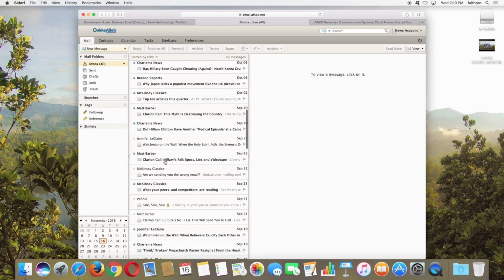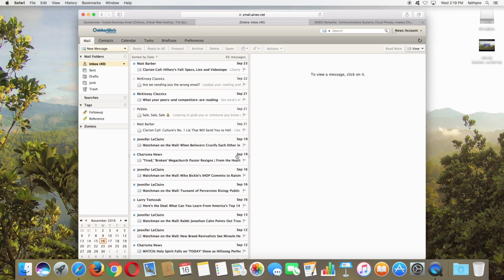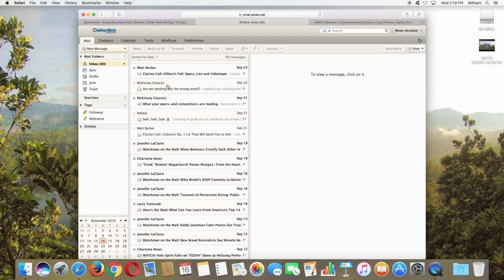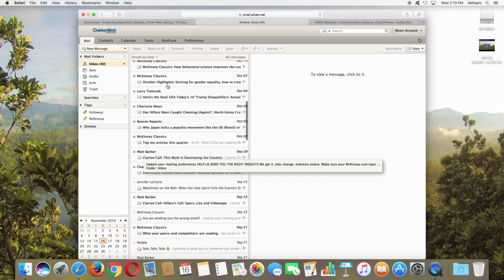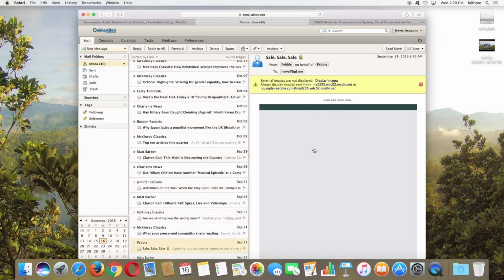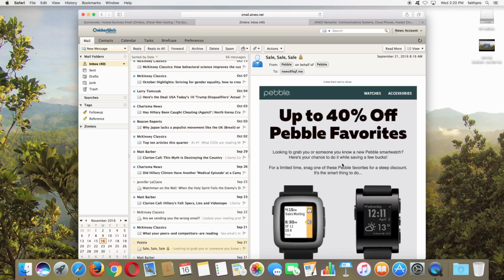You can see there's a bunch of newsletters of all sorts and types here. So if you go here and you look at mail, all you really need to do is, let's open up this one from Pebble. And here you can see that it's got a lot of outbound images that you have to display. If you display these, it sends a message to the sender of the newsletter that you've read their message, and we don't care if they do that because these Pebble people are fine. So you click here and you can see here's a sale on these Pebble watches. Great, wonderful.